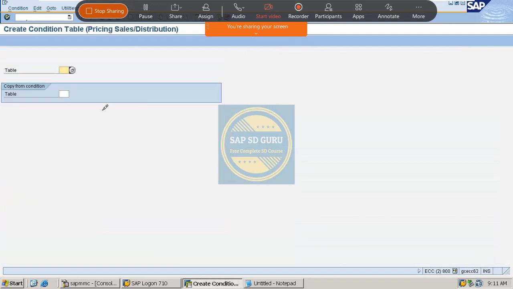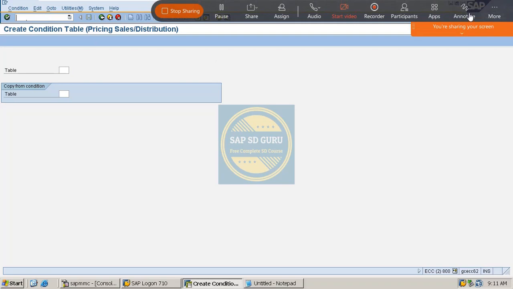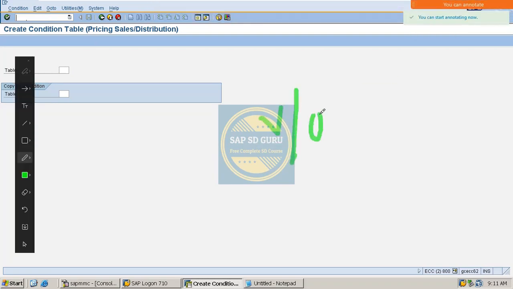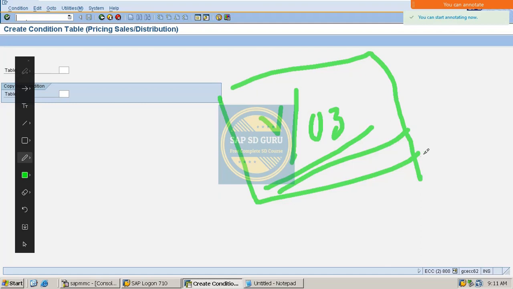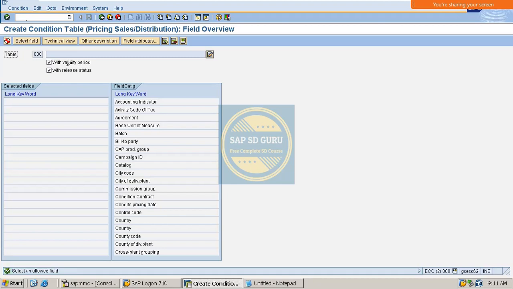If we click on that, then this page will open. Or else we can also go through a transaction to open this page, which is nothing but B/03. This is the transaction we use to create the condition tables. Now let me press enter.